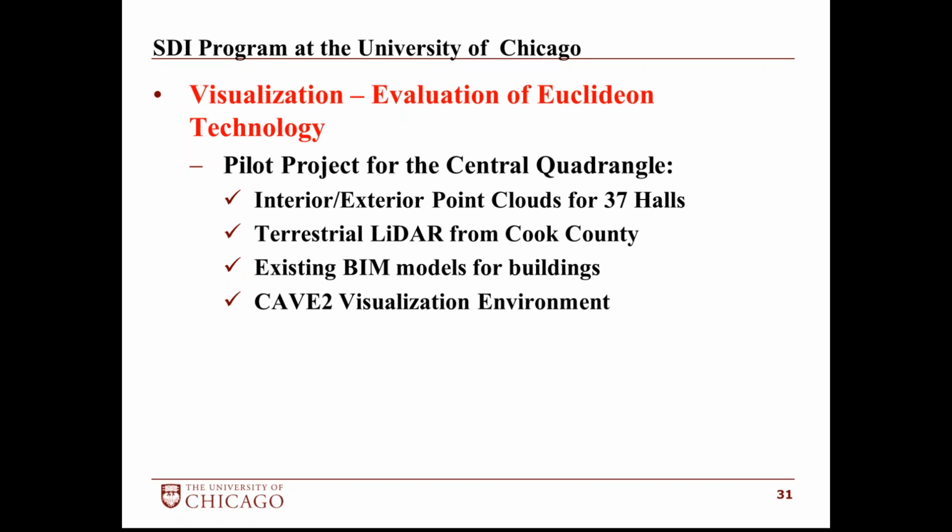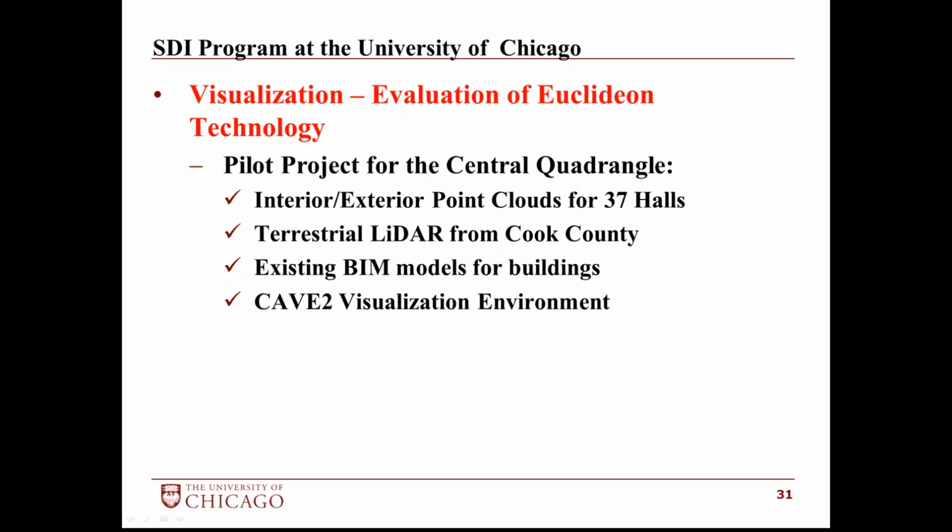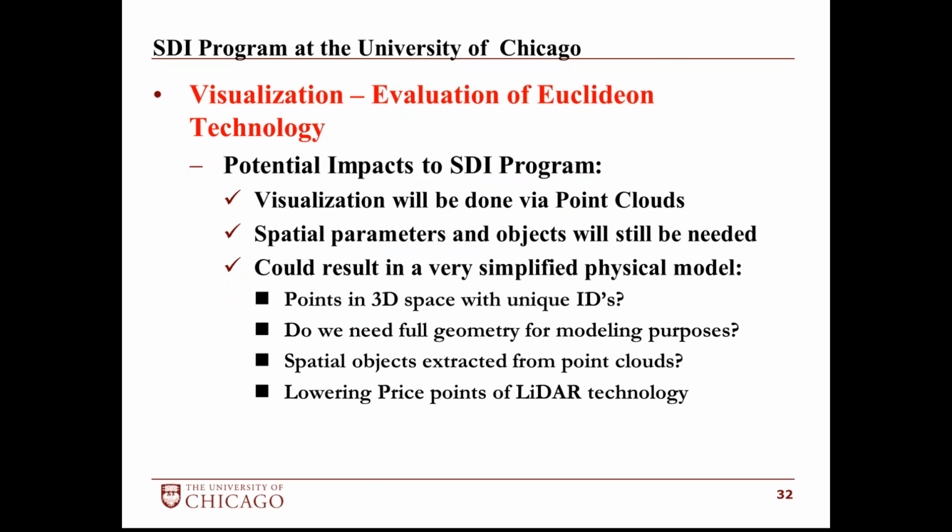So this is a huge possible change in how we will deal with it, because if this technology actually works, the SDI probably won't be used for visualization purposes. We will just use point clouds. And where point clouds aren't available, then we'll just do our best effort. But over time, eventually, with all the price points coming down with LiDAR technology, there's even some handheld technology coming out now and so forth, a lot of this stuff may just become point clouds.